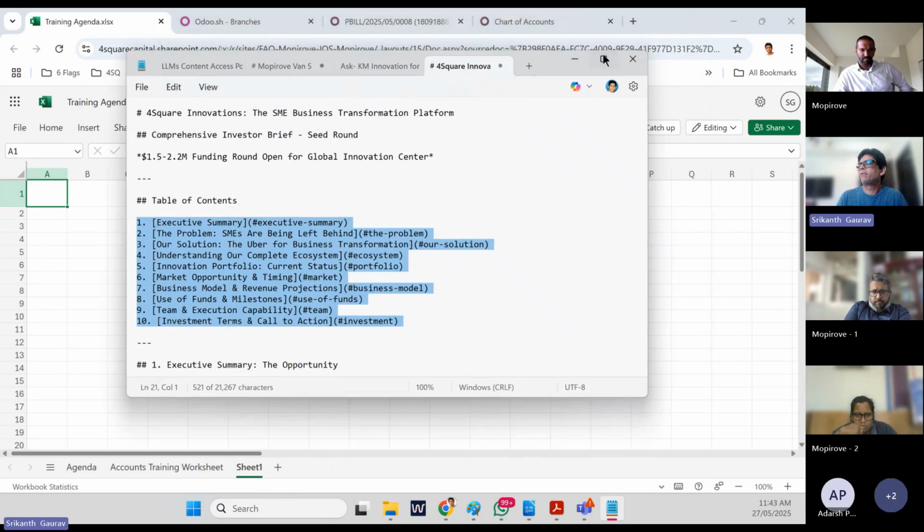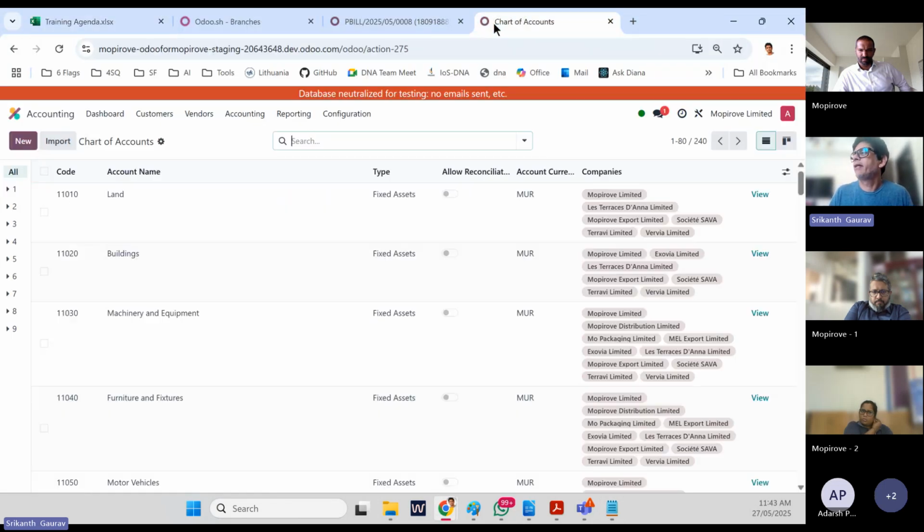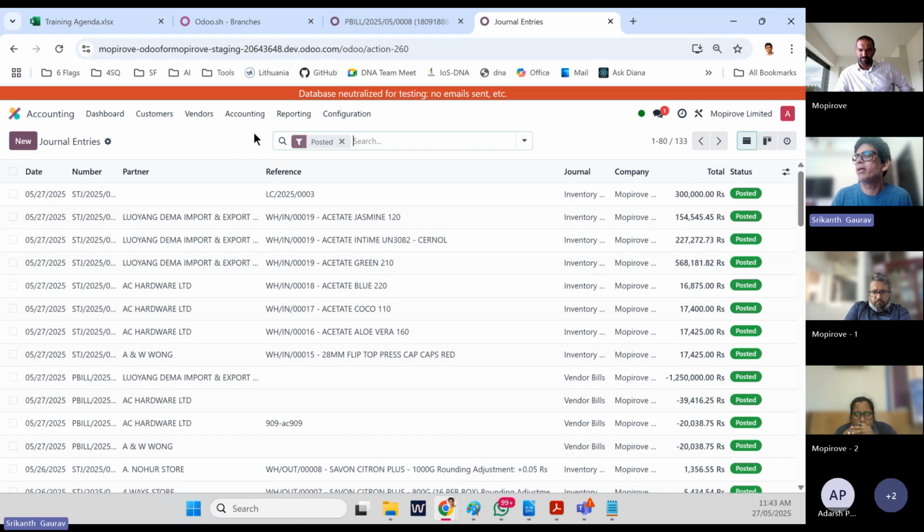I'm going to bring up a notepad here so it's all easy for us to maintain, right? I'm going to copy paste this number here so that it's easy for us to check. Now what I'll do is go back and look at the journal entries, what it has created.